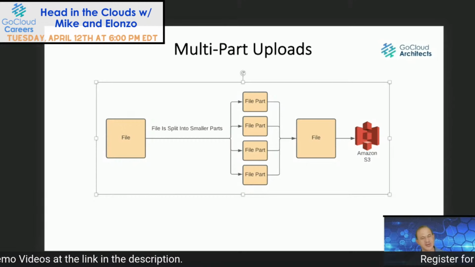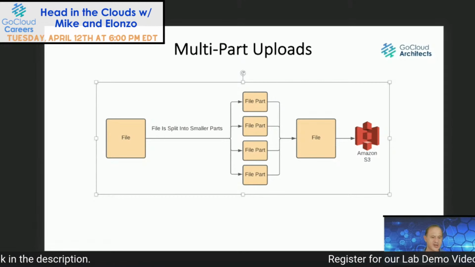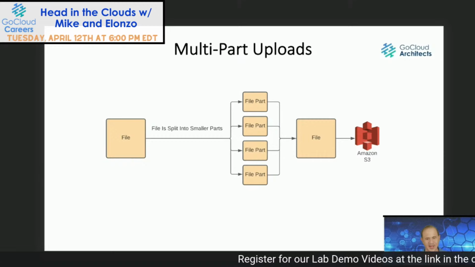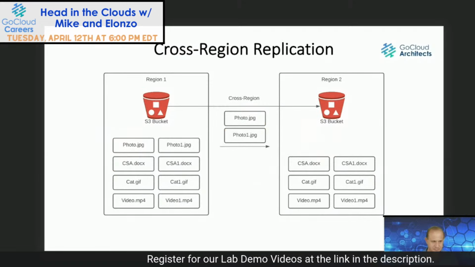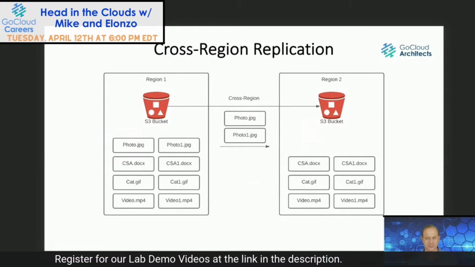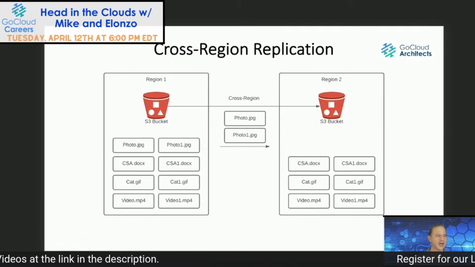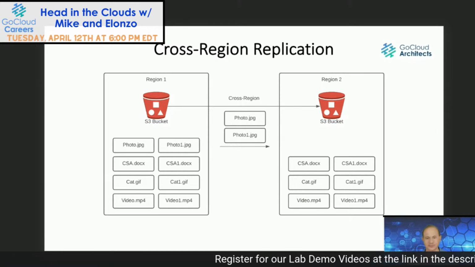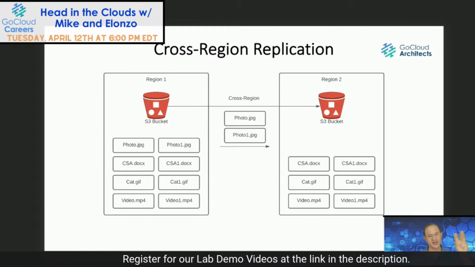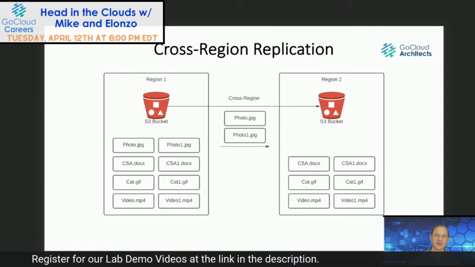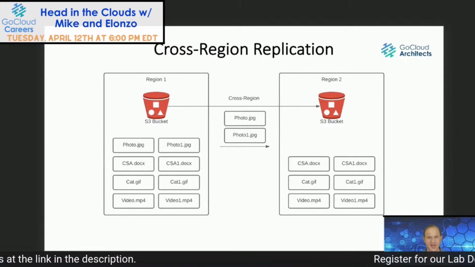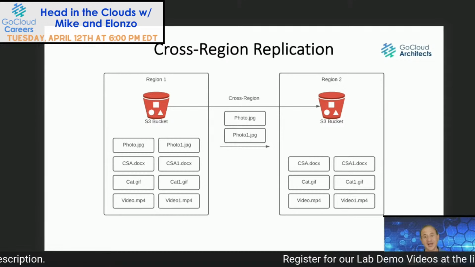Now, the last thing we want to talk about is something called cross-region replication. And I want to show you that as well. So, I've got an S3 bucket in Ohio. I've got a lot of data and customers in Japan. Well, what if I created a bucket in the US and another bucket in Japan, and I replicated the bucket between US and Japan? Well, what do I got? More availability. I lose one bucket, I got another. Data center goes down, I got another.